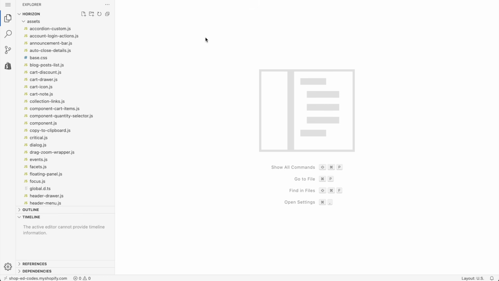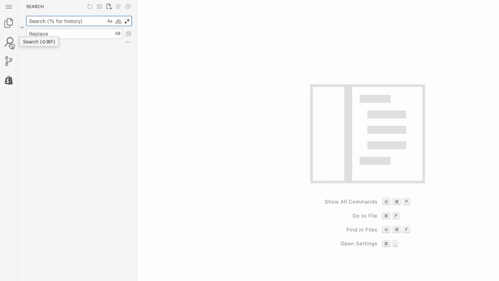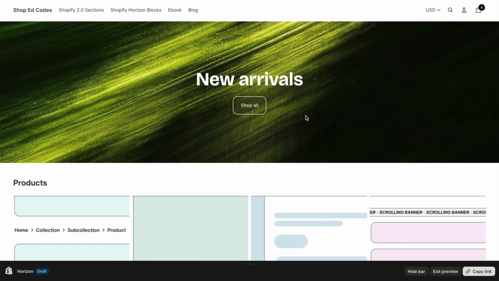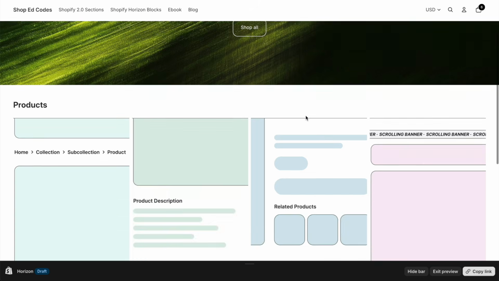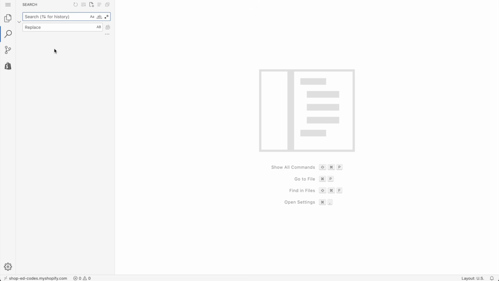Now let's take a look at something you usually only see in software that developers use, and that's going to be this search inside the entire project. You can search for any piece of text inside your entire theme. Now this is really useful when you're looking at the front end of your site and you know you want to edit something, like let's say we want to change something about how the price is displayed, right? And you don't know which file that's in. You don't know how to find that code so that you can edit it.